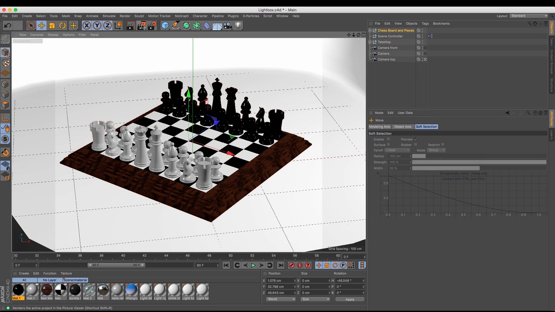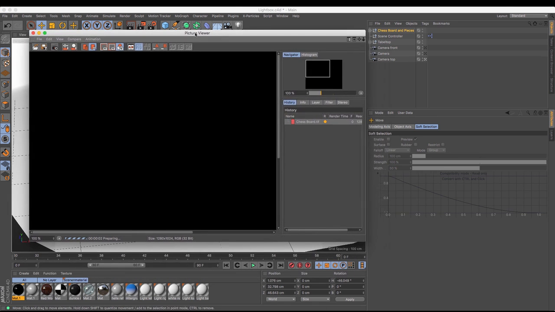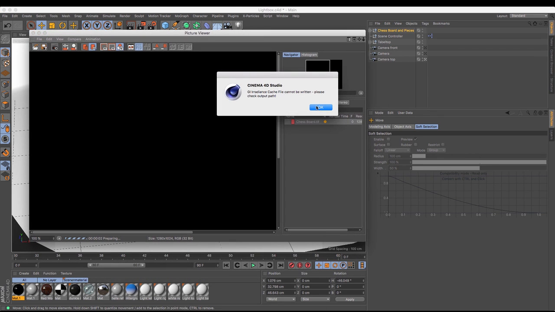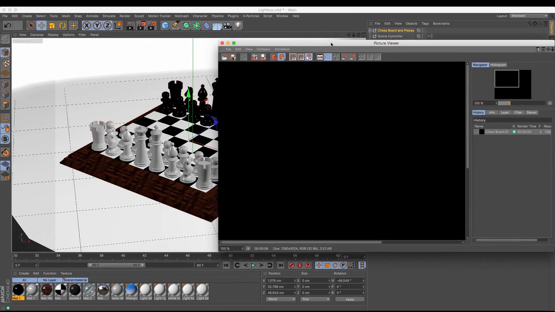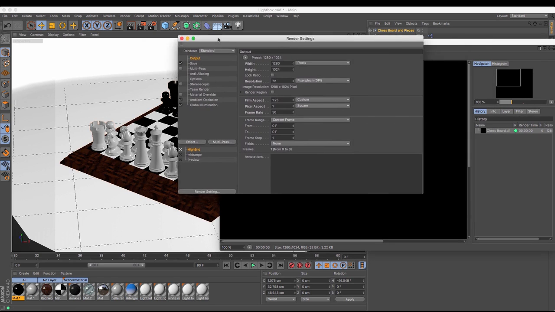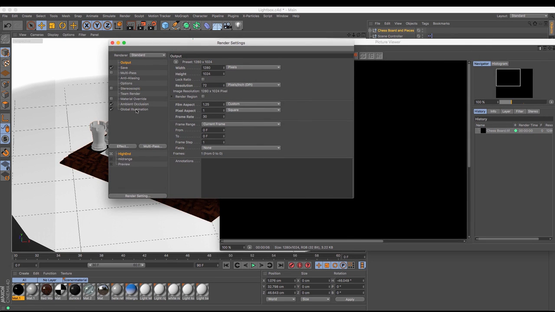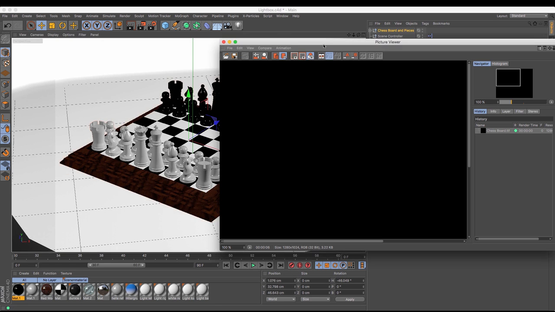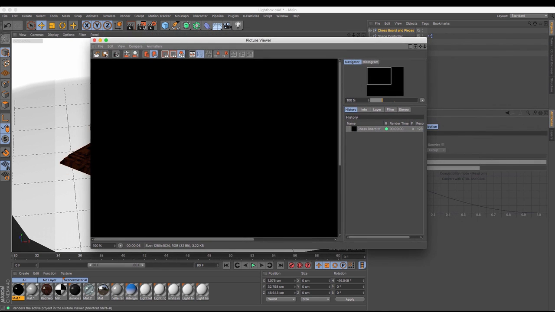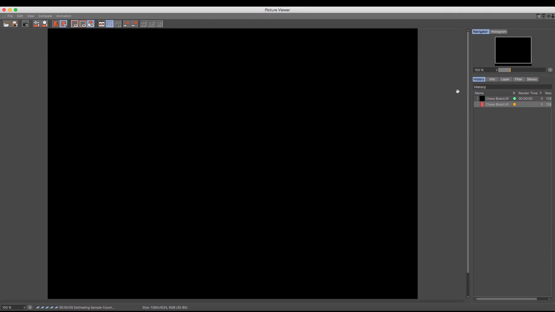And then if I come up here and click render to picture viewer, it will bring up this new window. Oh, hello, irradiance cache cannot be written. The reason for that is because we've used the light box. So when it produces those files, I just need to go in here and go to my global illumination cache, where it will cache files and auto save. For the moment I'm just going to untick auto save, and it shouldn't ask me again. So now if I click that button again, boom, you can see that it's going to sit and calculate my final image. Now we'll just sit and wait.